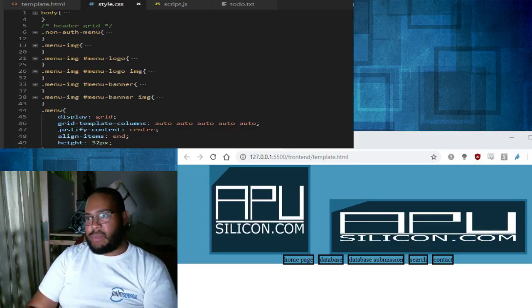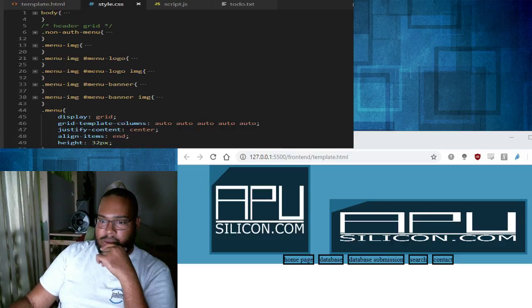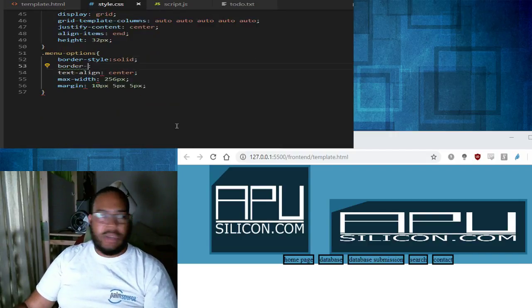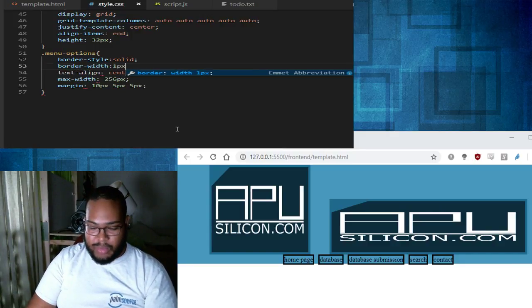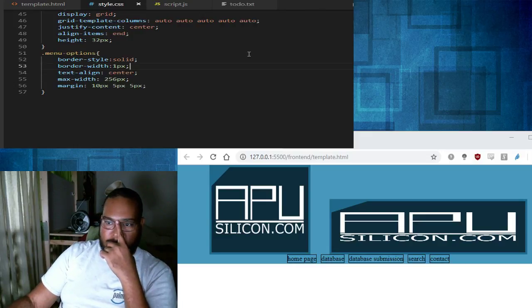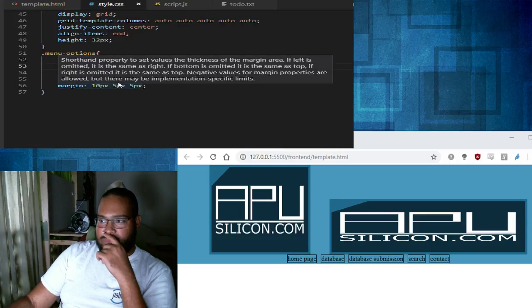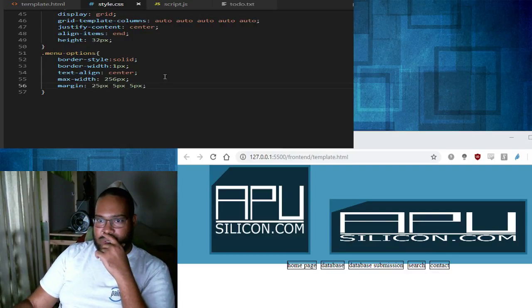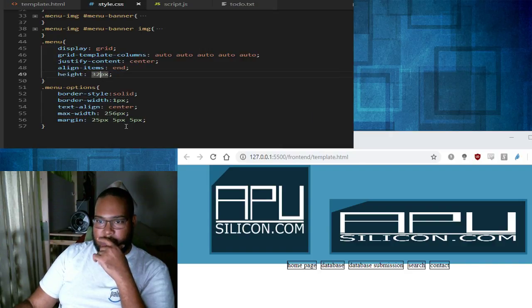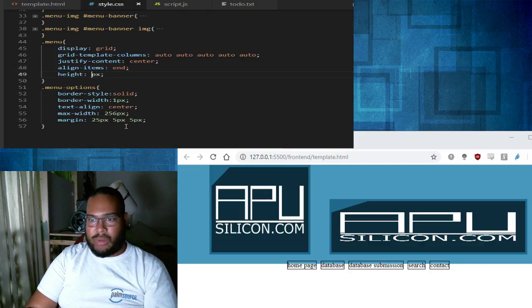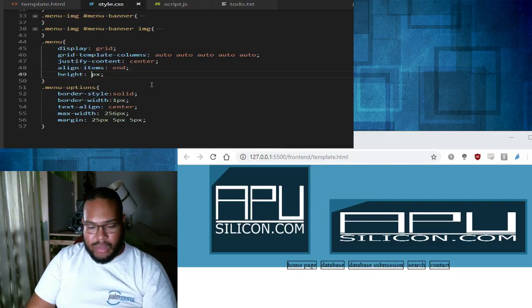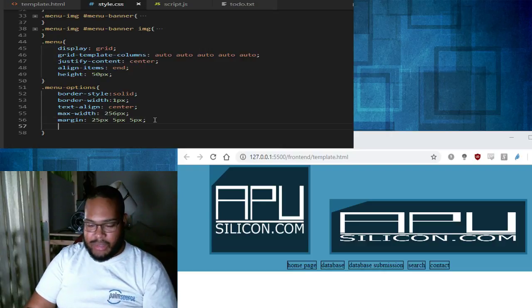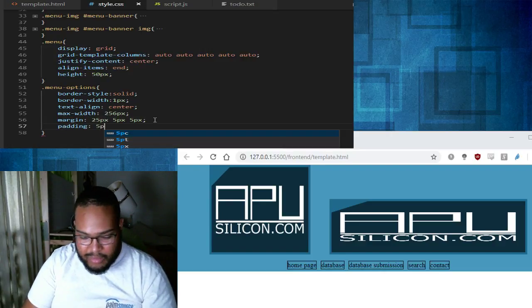How do I do a drop shadow? Do I need drop shadows? What am I even doing, man? Alright, so border solid. Border, can't really see that. Oh crap. I'll just give you 1px. Really skinny border. Give you more of a top margin. 5px. Okay. Let's give a padding. I think that was supposed to be a padding. 5px padding.